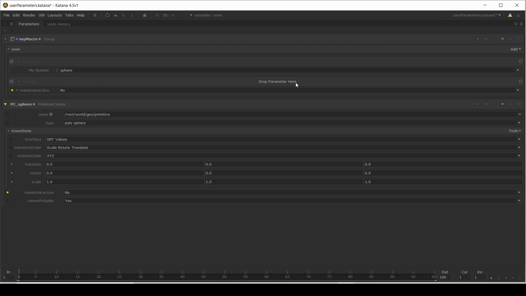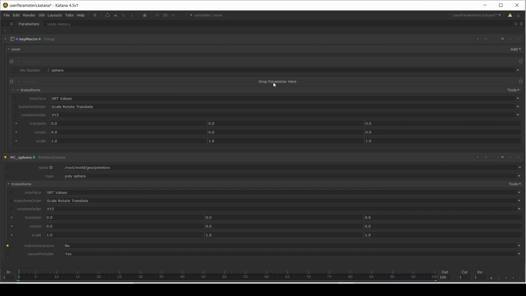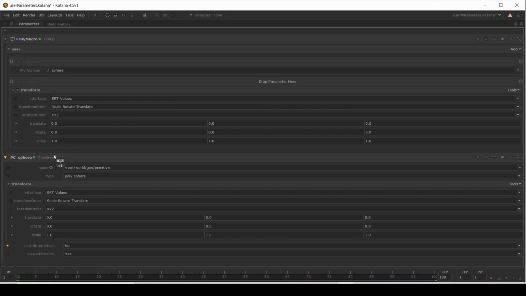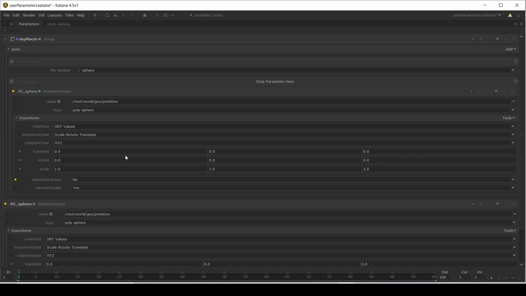The great thing about this drop parameter here is you can drop things like a whole group parameter and it will load all of those options, or even you can drop the entire node. Is that not? There we go, entire node. And now we have all of the node options.